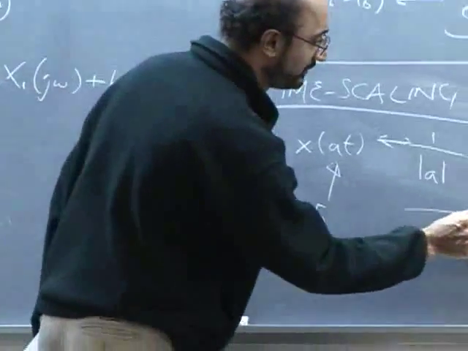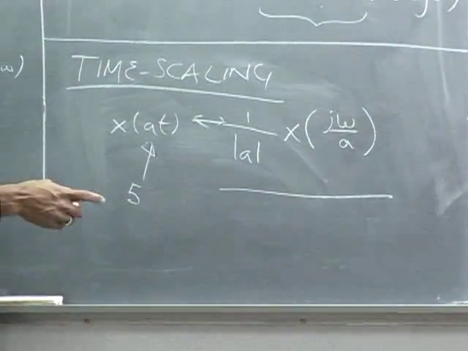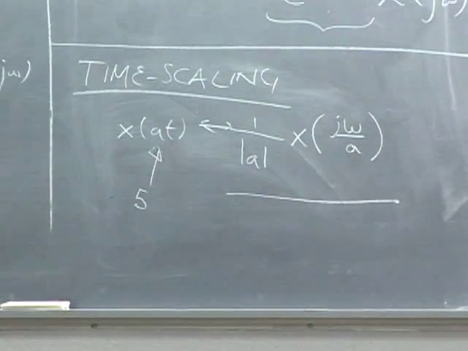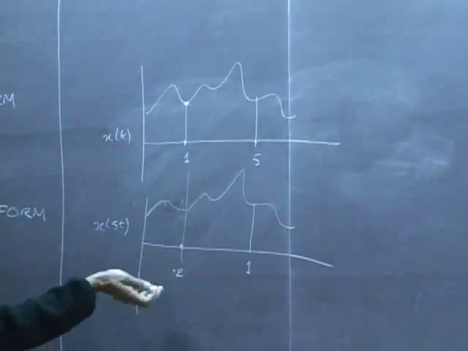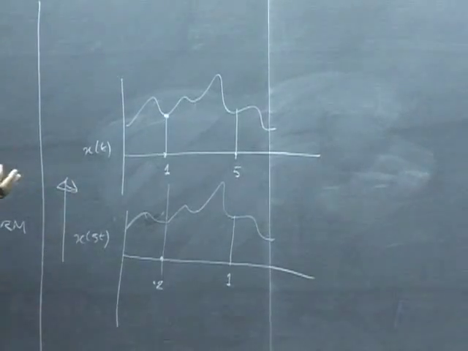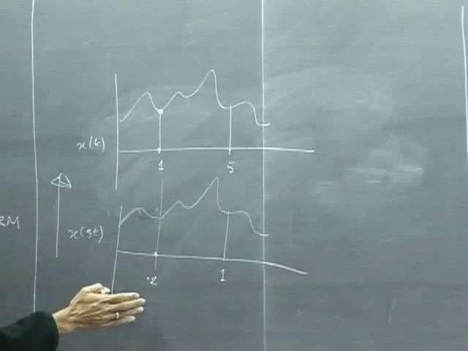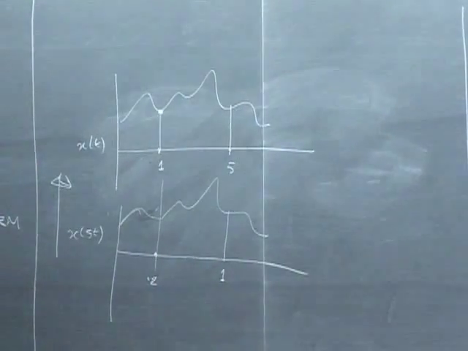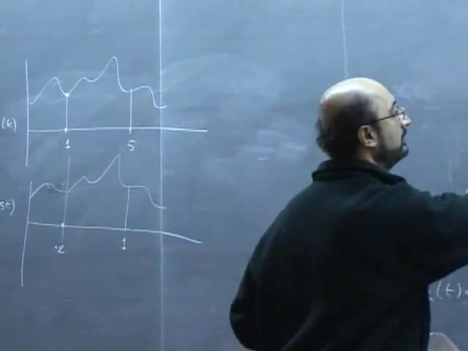In this domain over here, what happens is that we have the inverse of that. So we are going to take X of j omega by a. And so whatever the transform is going to be, we're going to have the opposite direction. So we're going to have everything happening, what happens over here in, let's say, maybe I should draw a different picture just to make sure you're not confusing it.